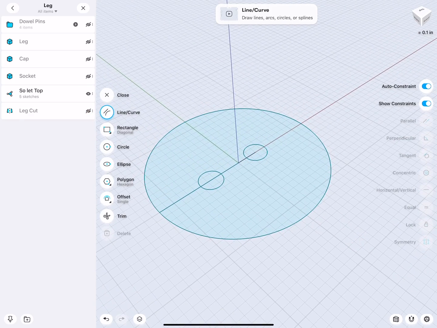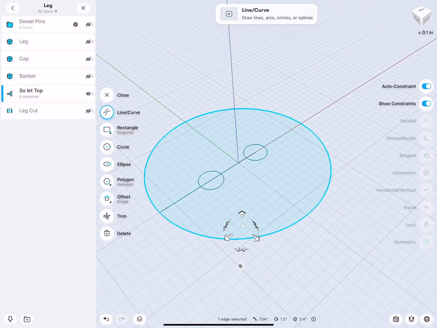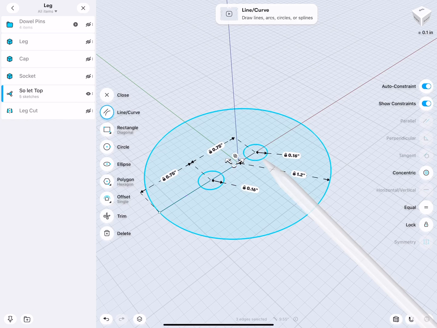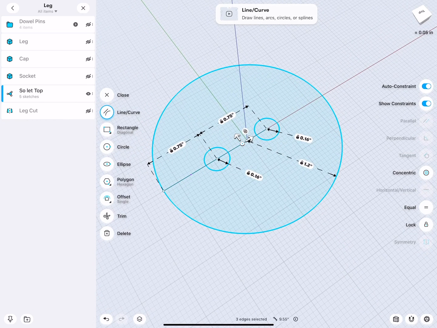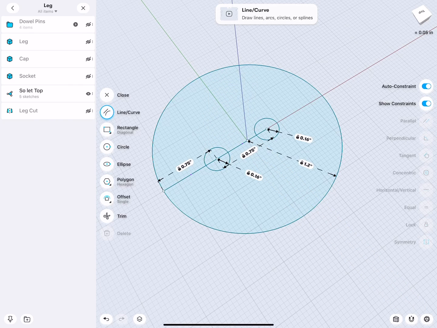So here I have a representation of the socket outer diameter, and also a drawing to where the pins are. And everything is designed, since we are in inches, using very easy to read and to measure dimensions. So these are all 3/4 inch distances, which makes it very easy to specify and measure on the actual piece of lumber when I have to build this part.